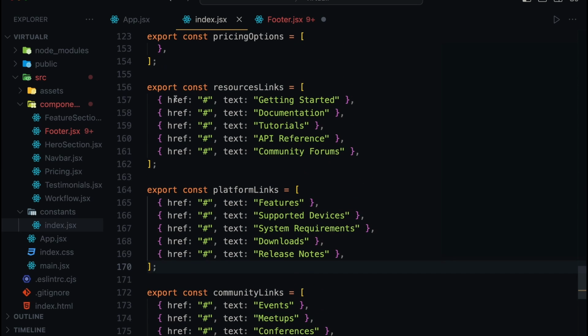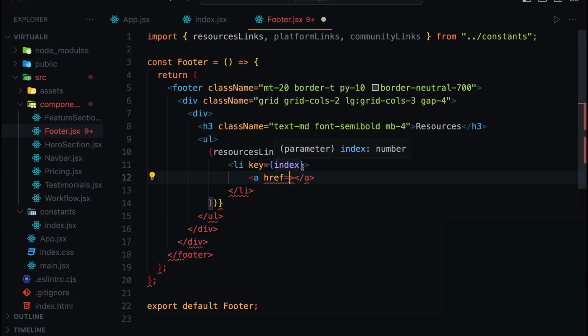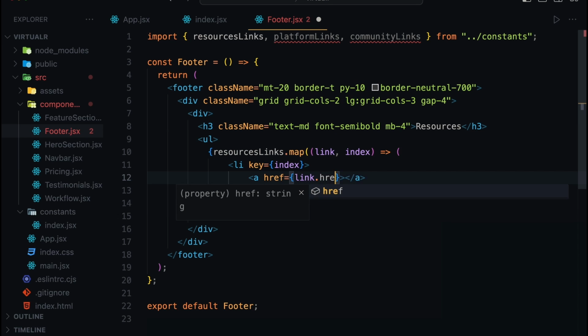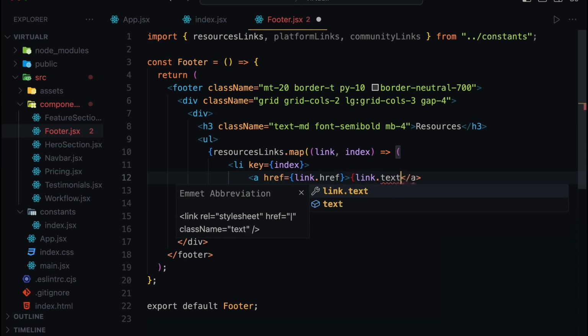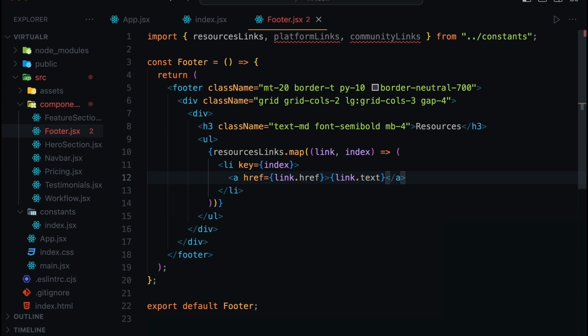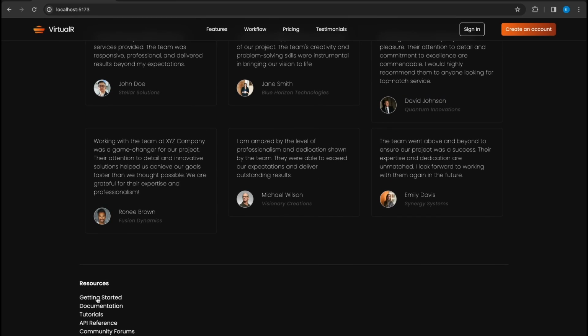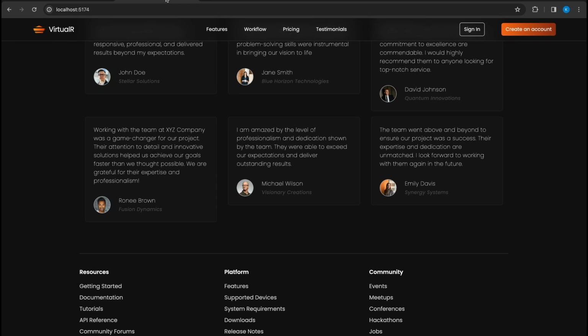Let's look at the key names. So this will be link.href, and link.text. So all the links under resources are visible, but we need to style them.